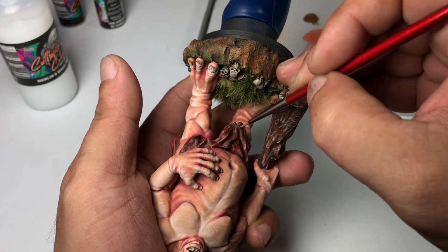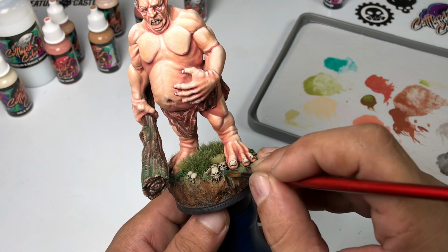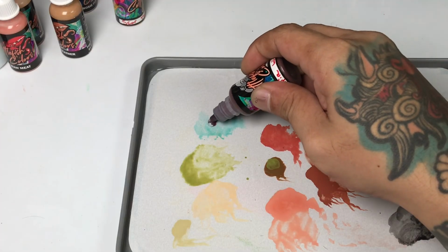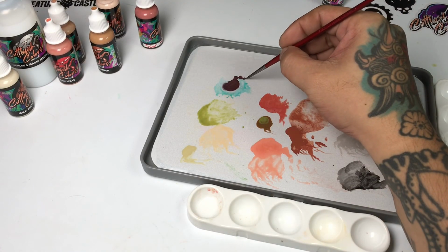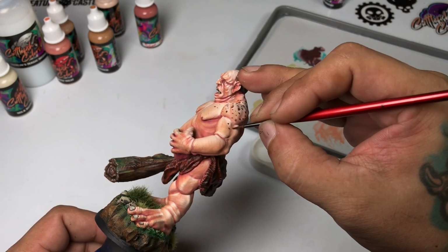After painting the highlights, I did a few more glazes to add interest to the model, a few greens to the club, a few green glazes to the base, and also I used Vampire Wine to add freckles to the skin. I really like purples, especially over skin, because it adds a very nice interest to the overall look of the model.